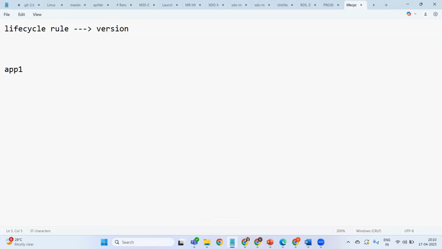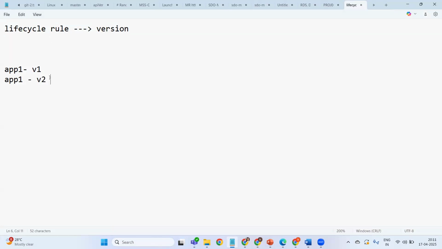We can also deploy our front end on our S3 bucket, meaning our static website we can deploy on S3. So assume I have deployed my app1 as version 1. After some time I deploy app1 again, but as version 2.